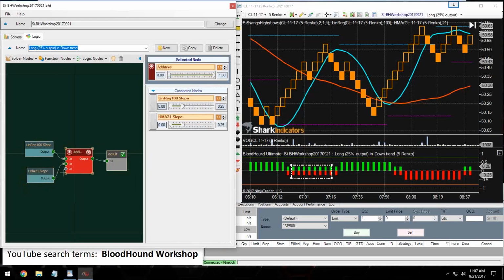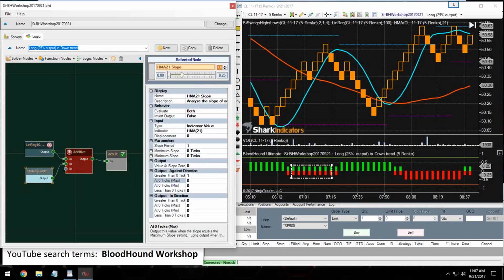These sliders actually belong to each of these solvers. We can see every solver has its own little slider and multiplier. Also, just keep in mind there's a multiplier up here as well. So there we go.